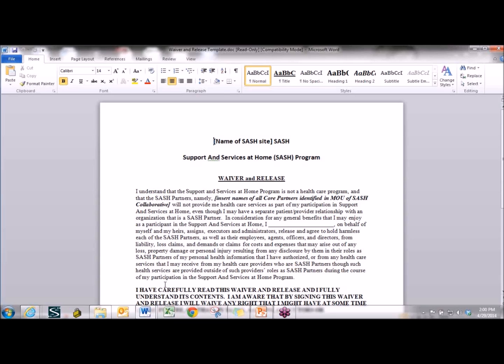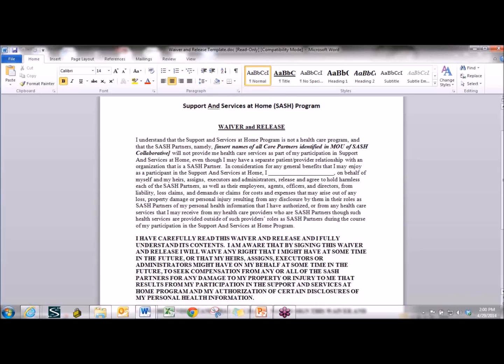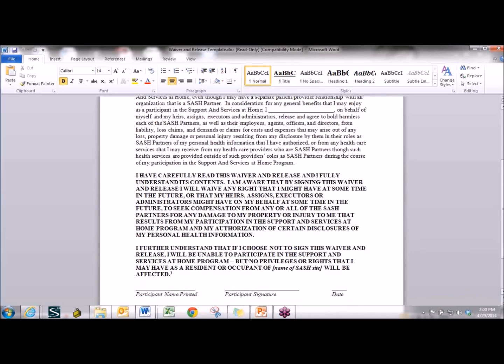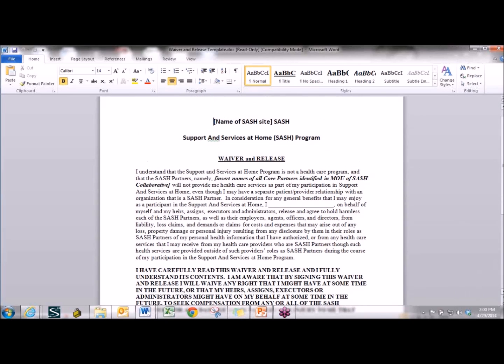Right. So, the waiver and release form does have to be signed by the participant, and this is a form that makes it clear to the participants, as I mentioned earlier, that SASH is not a health care program, and that we're not going to be providing them their medical care, their health care.